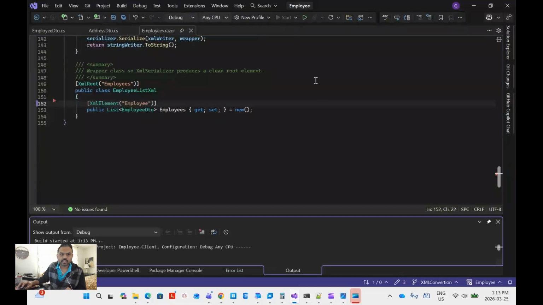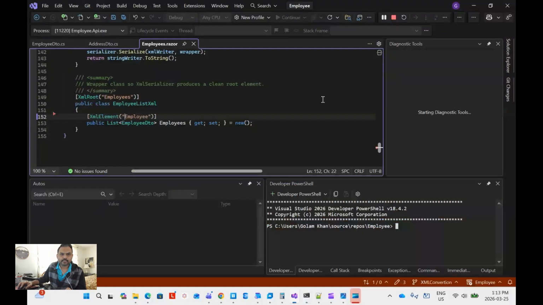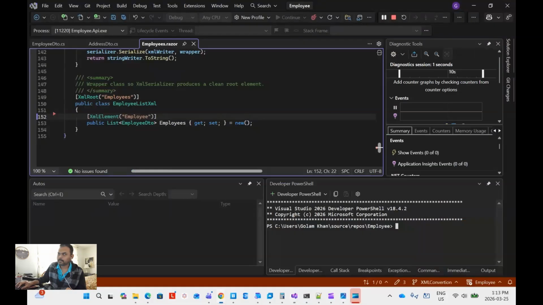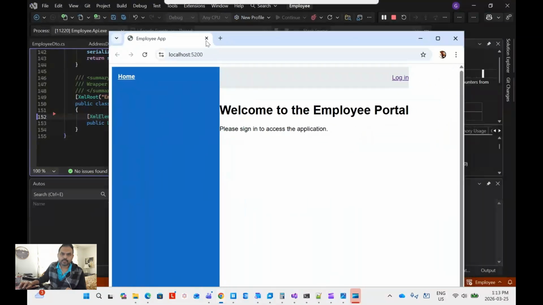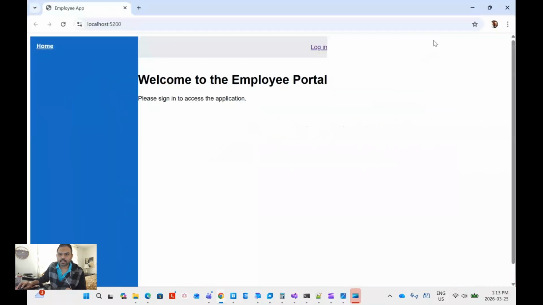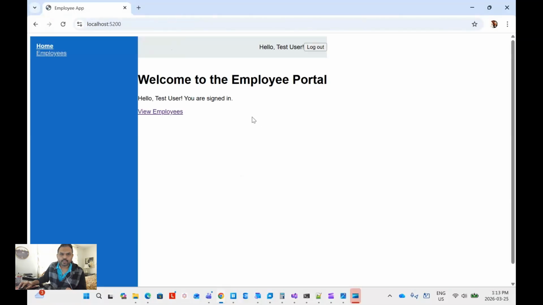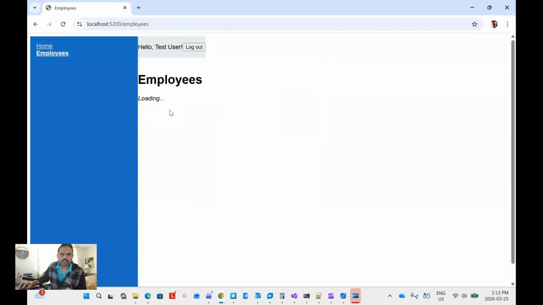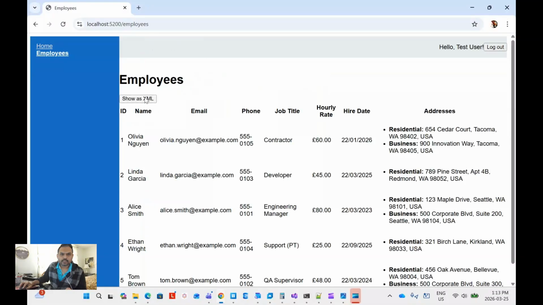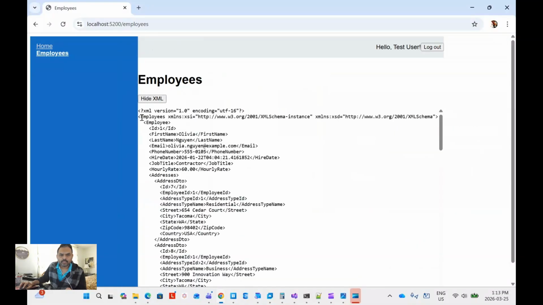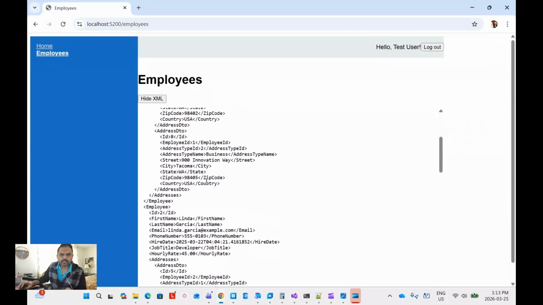Now if I run it, it's opening the browser in my other window, that's why I have to drag it every time. So there you go. We have the employees, and directly after that we start the employee. This looks much better.